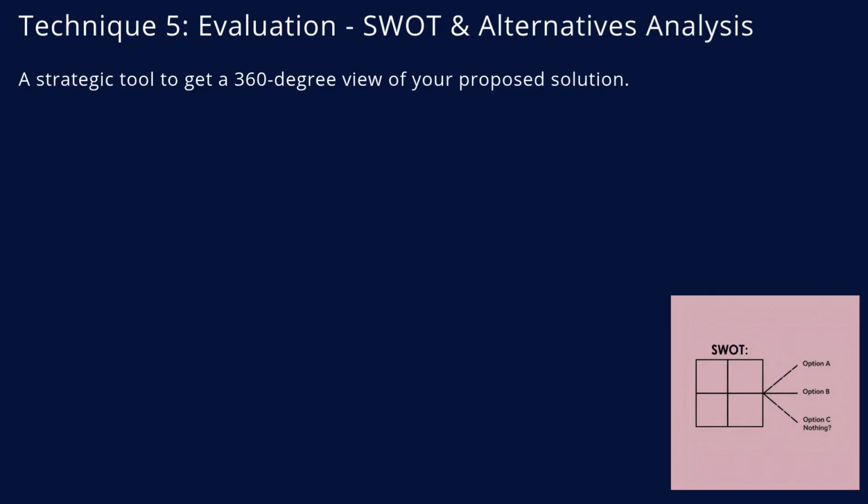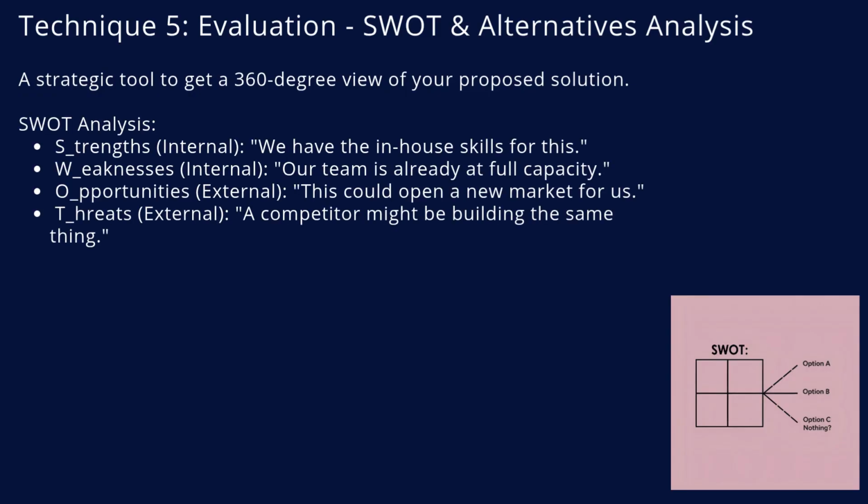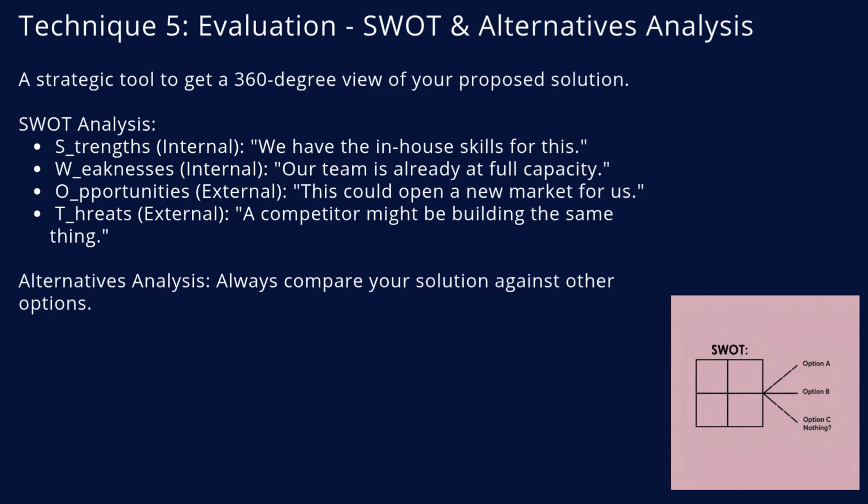Our final evaluation technique is a strategic tool for getting a 360-degree view, the SWOT analysis. SWOT stands for strengths, weaknesses, opportunities, and threats. The key is to remember that strengths and weaknesses are internal, they are about your team and your company. A strength is, we have the in-house skills. A weakness is, our team is already at capacity. Opportunities and threats are external, they are about the wider world. An opportunity is, this could open a new market. A threat is, a competitor might beat us to it.